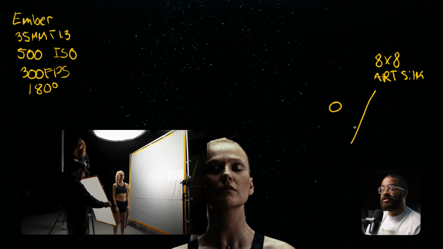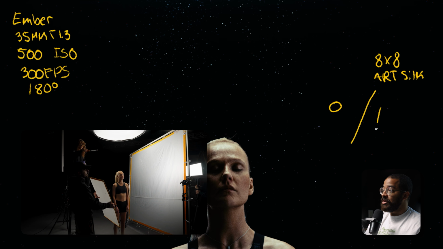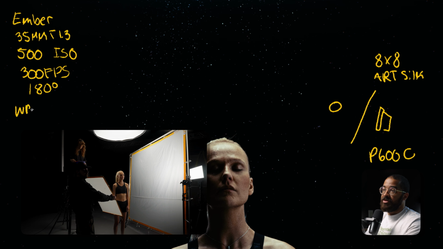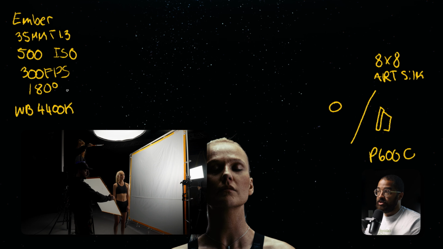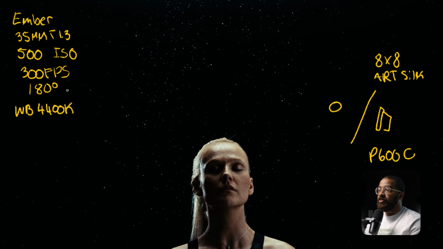And when it comes to bouncing, unbleached muslin is one of my favorite things to use. So we have the artificial silk here, and then we just have the Nova P600C. And my white balance for the camera was sitting at 4400 Kelvin. And this was constant throughout the entire commercial when we were swapping even to the FX3 as well, shooting a lot of scenes on the Venice. And I love to shoot my commercials like this because it turns daylight into this nice kind of blue color. And I like to push a lot of blue into my shadows when it comes to my work, especially when it comes to shooting commercials that are supposed to feel like this as well.